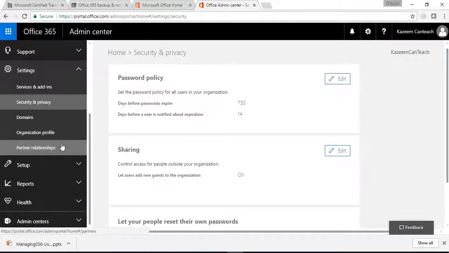All of the settings as well, you can do them from the shell, from the Windows Azure shell. There are prerequisites though to setting up your Windows to use PowerShell to manage O365.